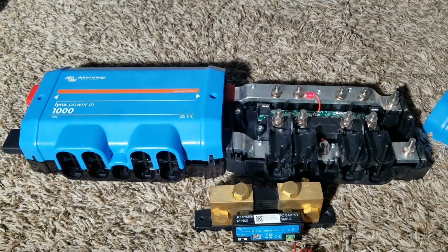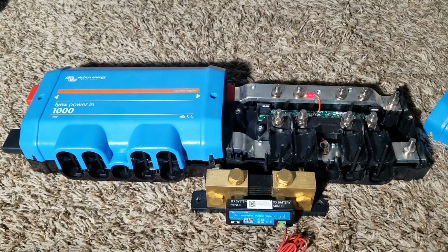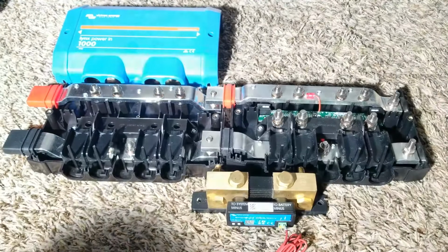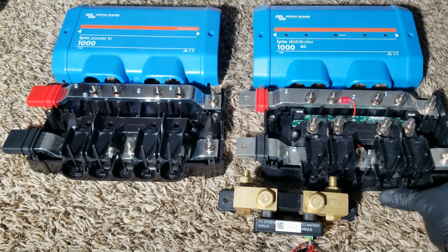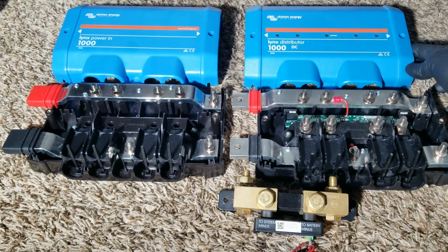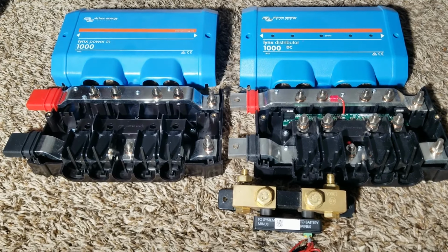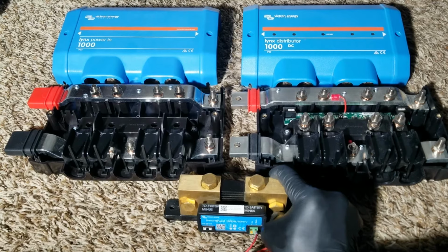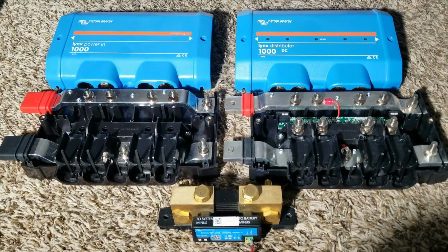You can incorporate this one into your system while this one reads the power, like in between these guys right here. You see what I'm saying? So we have a shunt, which is the SmartShunt for lithium batteries. That one is very expensive. If you don't have Victron batteries, I wouldn't encourage you to buy it, because it seems useless in my opinion. If you don't have a use for it, why buy it? If you don't have Victron lithium batteries, how are you going to use it?